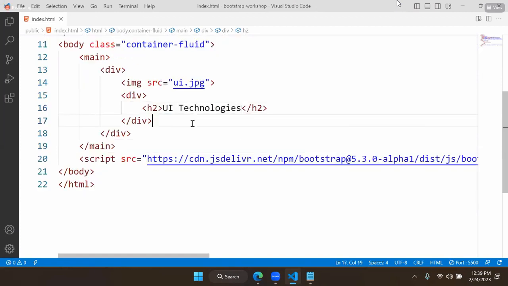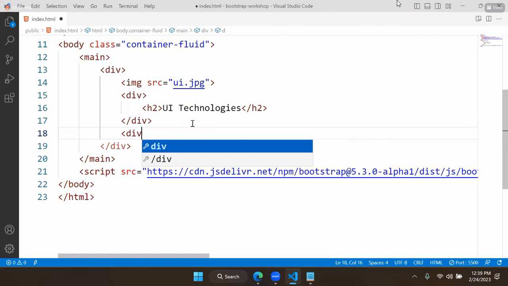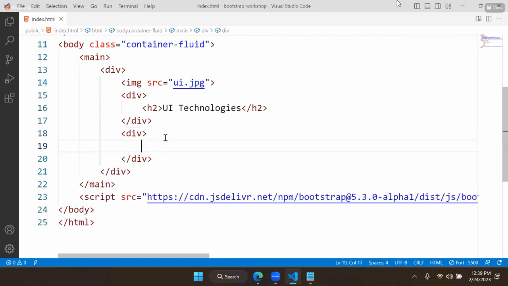And another div I am giving. This div contains, they have given stars and ratings. We can give some course contents, that means we can just display what the course contents are.